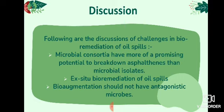Second, the possibility of harvesting indigenous microbes from the contaminated site, culturing, and reintroducing them to the site may probably solve the problems of environmental intolerance by exogenous microbes. Third, the multi-component microbial consortium selected for bioaugmentation should not have antagonistic oleophilic microbes such as Thalassolituus as part of the consortium, as these may affect the potency of the approach.